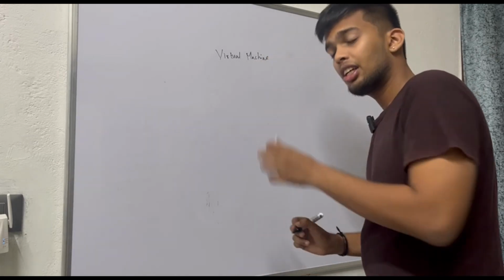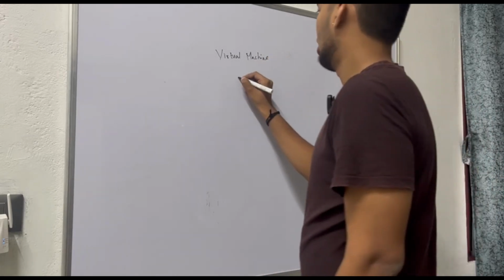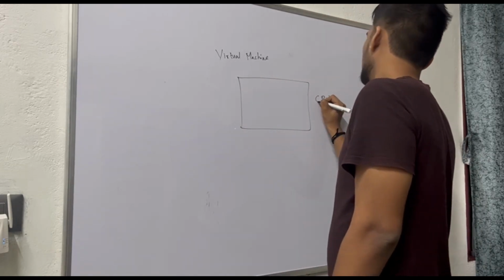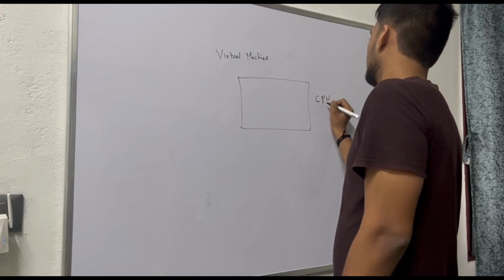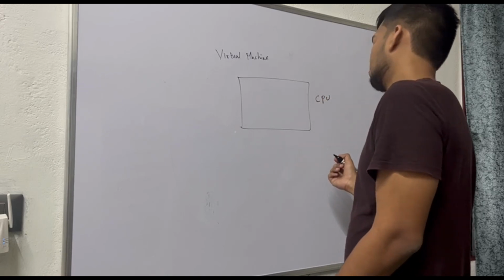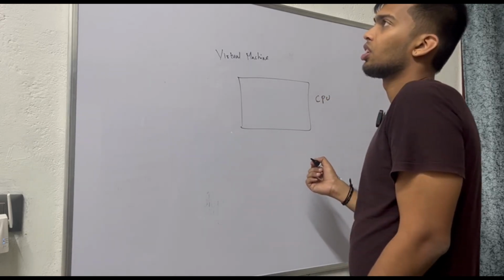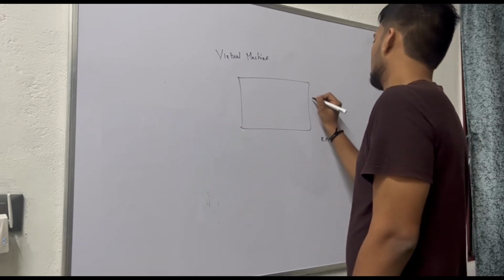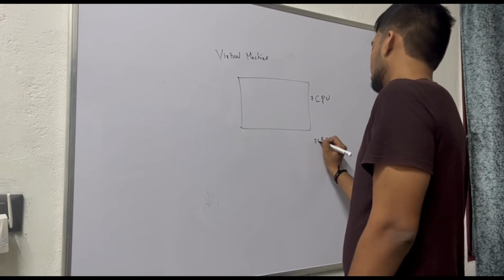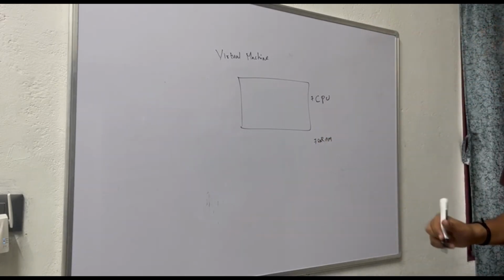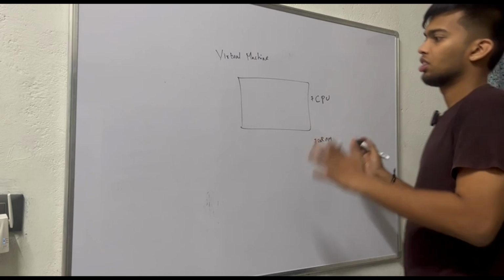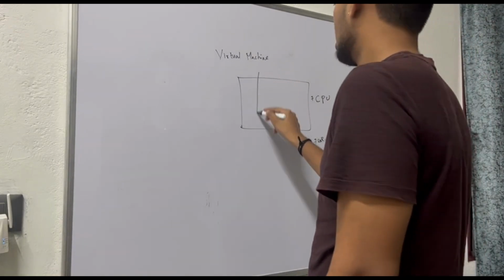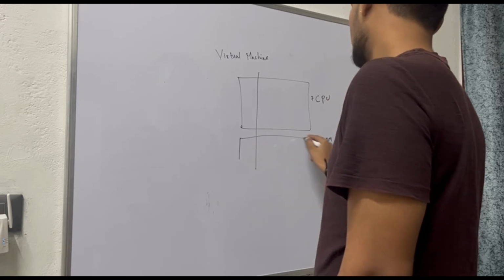So a virtual machine is basically, I'll explain it as a CPU here. So we have a CPU. Assume that there's a CPU with 7 CPU cores and 7 GB RAM. Okay, so this is a CPU. This is the compute engine that we have, and we want to segregate a certain portion of it for our own use case.